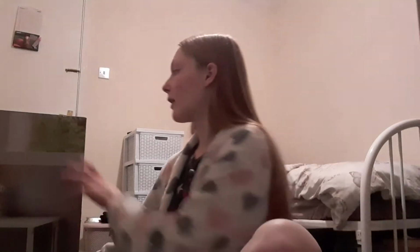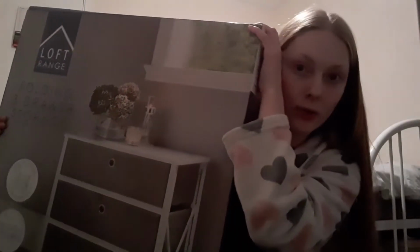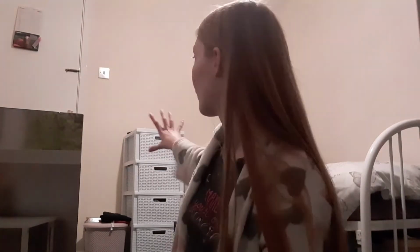And then I got this chest of drawers, and I might just add a quick montage of me building them up. They're basically going to replace that white set of drawers behind me, and then that pink thing is going to go on top of this hopefully, and it'll go just right there. Fingers crossed it'll fit, but I'm just going to set my camera up, no idea where, and do that montage for you guys, and then that'll be the end of the video.